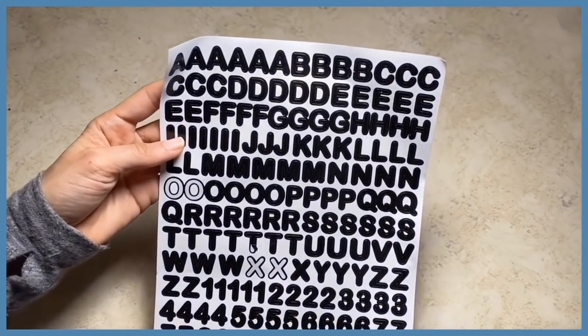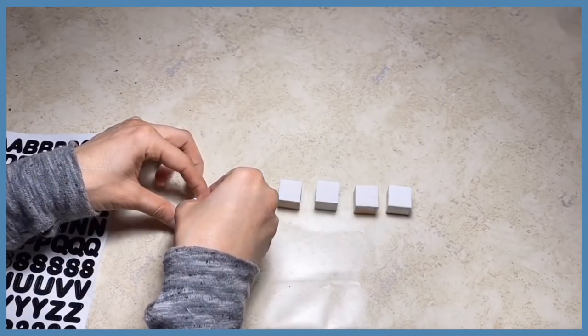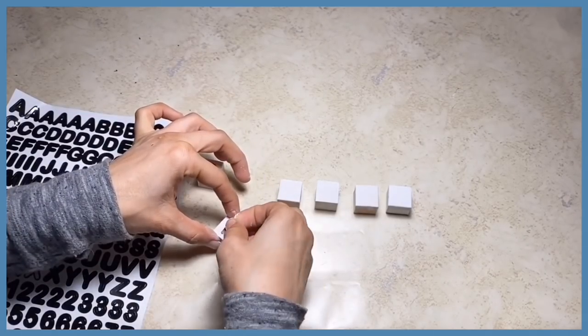Next, taking these letter stickers that I got at Dollar Tree, I'm just going to start spelling out the word spring and the word hello.